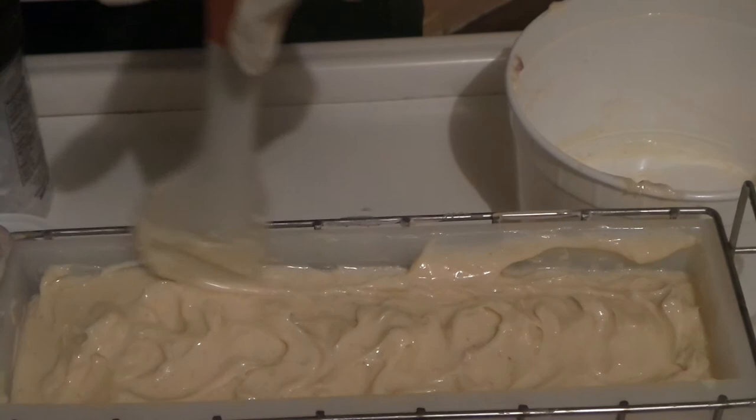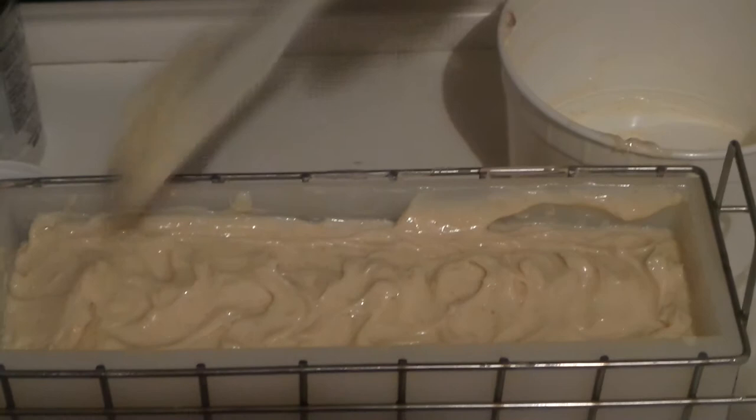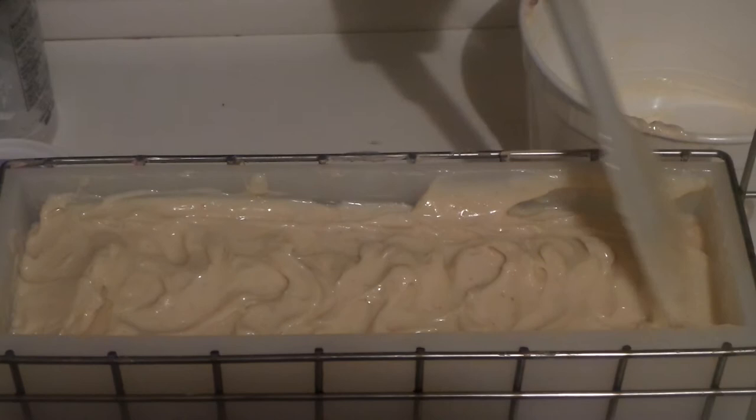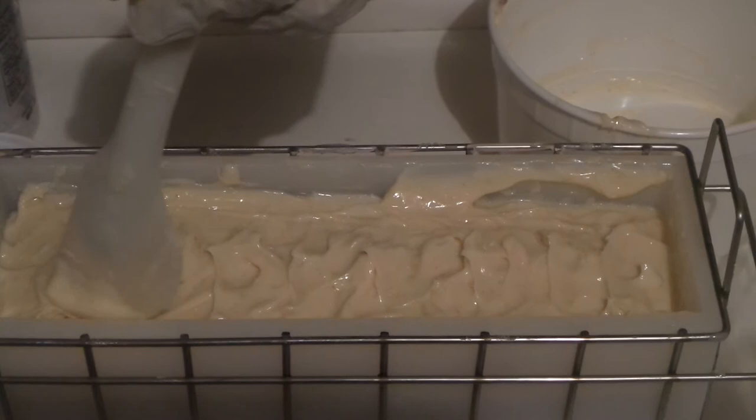It's not as easy as you thought, huh? It's fun, but it's hard. She's like, this is fun, but it's not doing what I wanted to do. Don't worry about the sides. I'll clean up the sides for you. Kind of want it to, like, cave in. It's really hard. You want peaks? Yeah. Sometimes using a spoon helps.